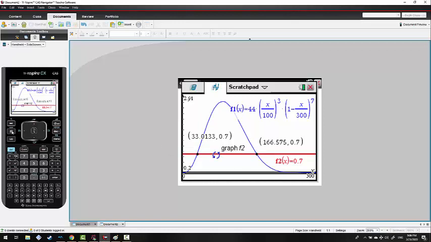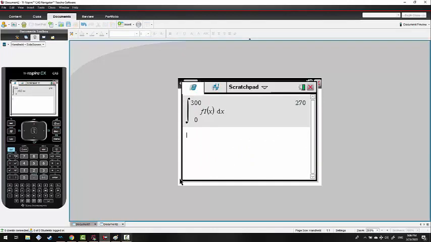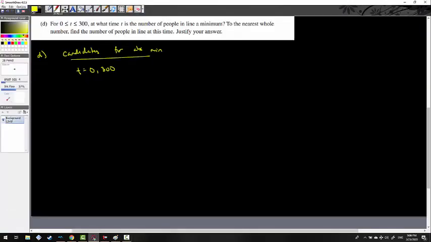Honestly, I don't know which one's more work. So let's go and just write those down. I've dabbled in both versions of it, justifying why a local max is not necessary, or just including all the values. Again, I'm not convinced that one is more work than the other. So what I'm going to do is make a table. For t being 0, how many persons do I have? For t being 33.013, how many persons are in line for the escalator? For the 166.574, how many persons were in line? And then 300, how many persons were in line?